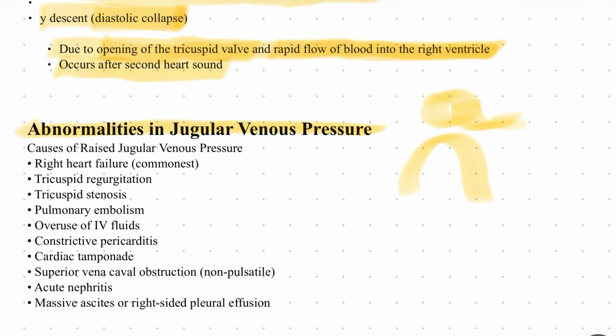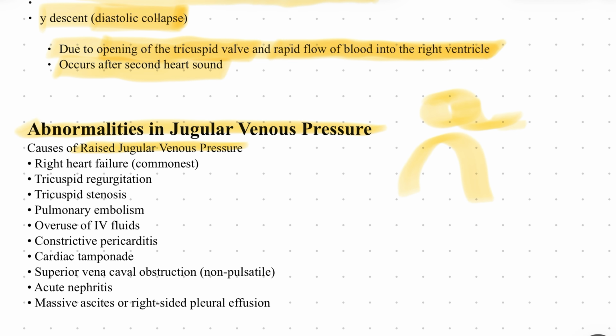Abnormalities in jugular venous pressure: mainly you need to know when there is something abnormal, why it is increasing, and your examiners are very interested in why JVP is raised in your final practical. So let's know two or three you can remember. If you want, you can remember extra so that you can impress your examiner, and you need to know why it is increased. So don't miss out my other session, okay?